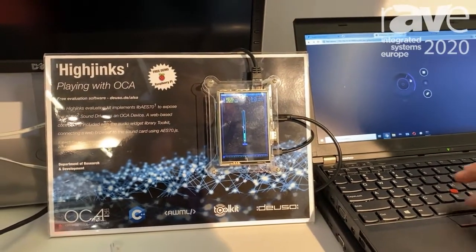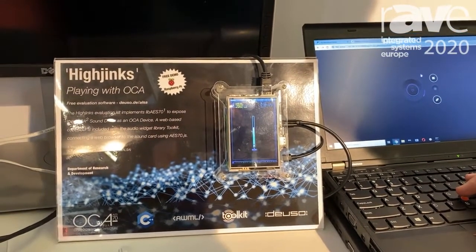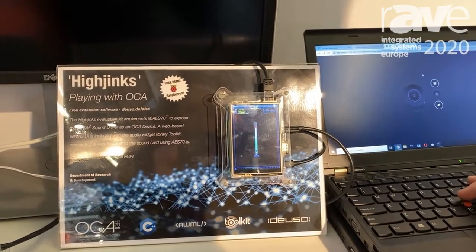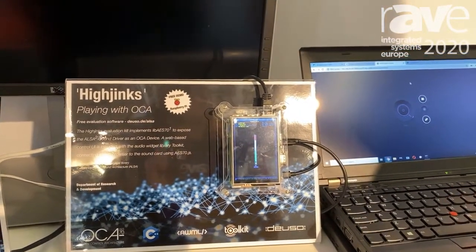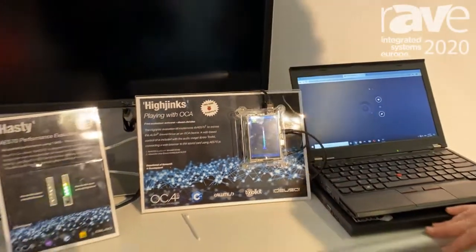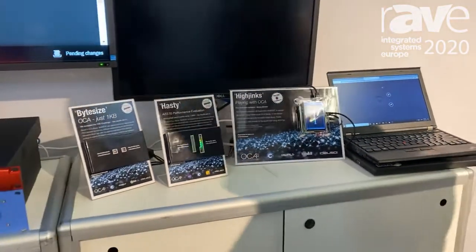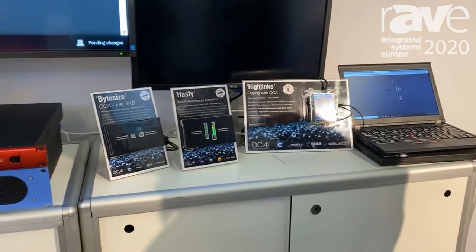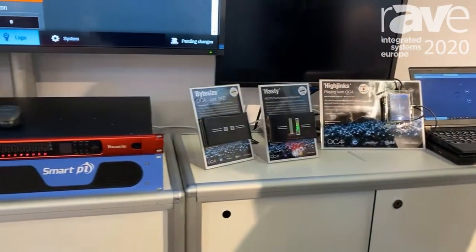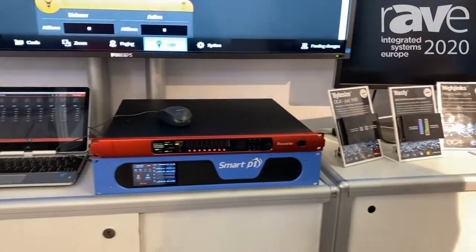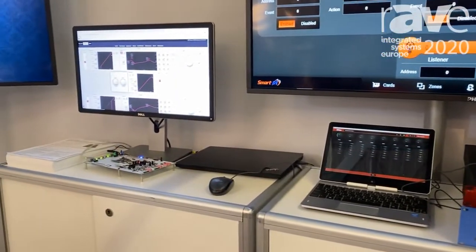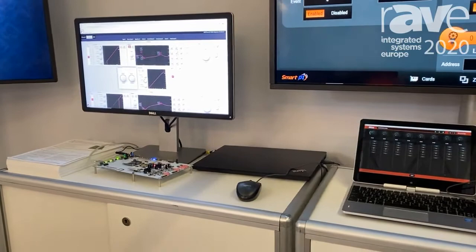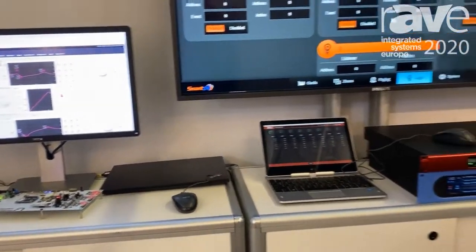We can play around with the UI that we're also doing, and you can see that the Pi is controlled using AES70. So from an R&D point of view, this is fun, but the actual products that we're working with other companies on involve public announcement systems and other speaker and arrangements with many different UIs.